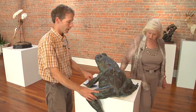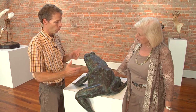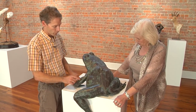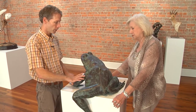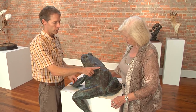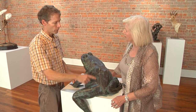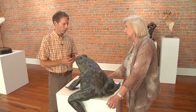This piece is very anatomically accurate. It's a 3.5 times life-size enlargement of a 5.5 times enlargement of an actual bullfrog. I had one and made measurements of this bullfrog so that all these joints would be accurate. Frogs and turtles and things like that tend to go cartoonish looking really easy, so I wanted this to be very accurate. I took a few artistic liberties with some of the bulges, but a lot of the children like to ask, well, what is this? Well, that's the top of the pelvis on a frog. That's the reason they can jump so far, because these are muscles that attach there. But all these points are used to make the sculpture interesting, yet still have a frog.